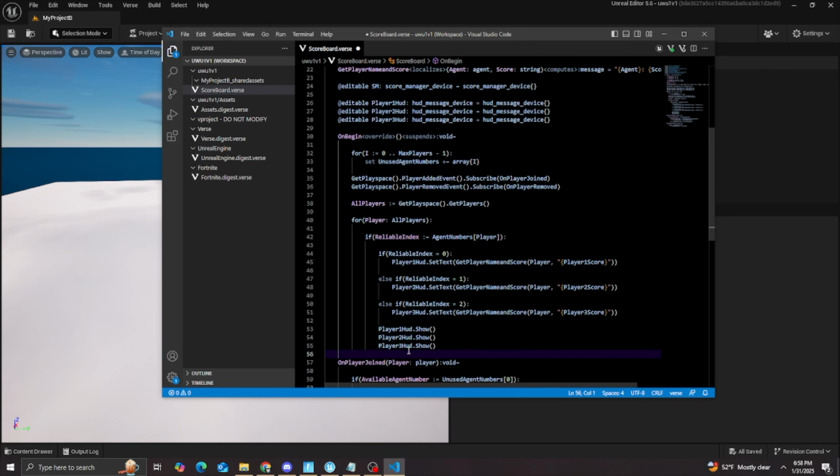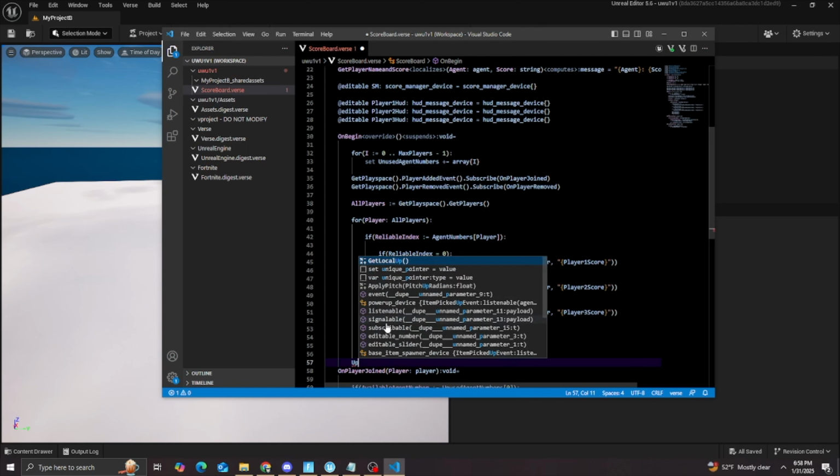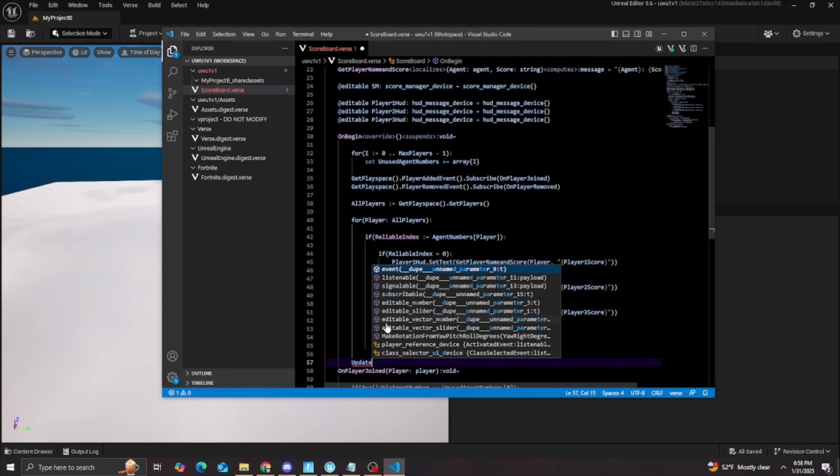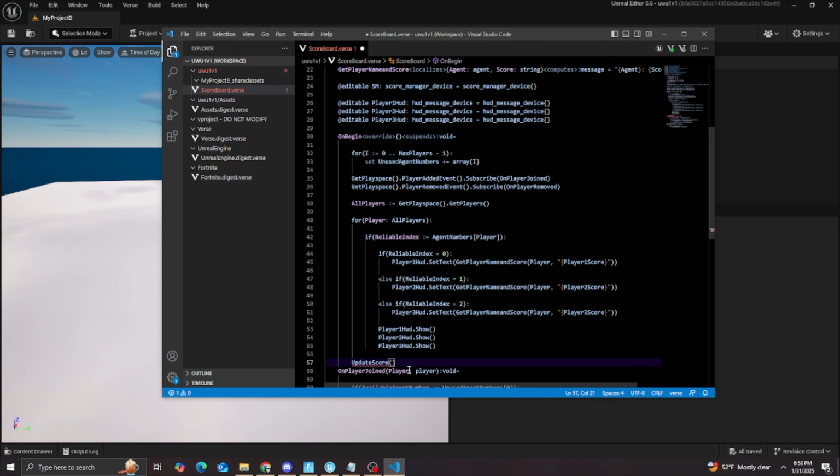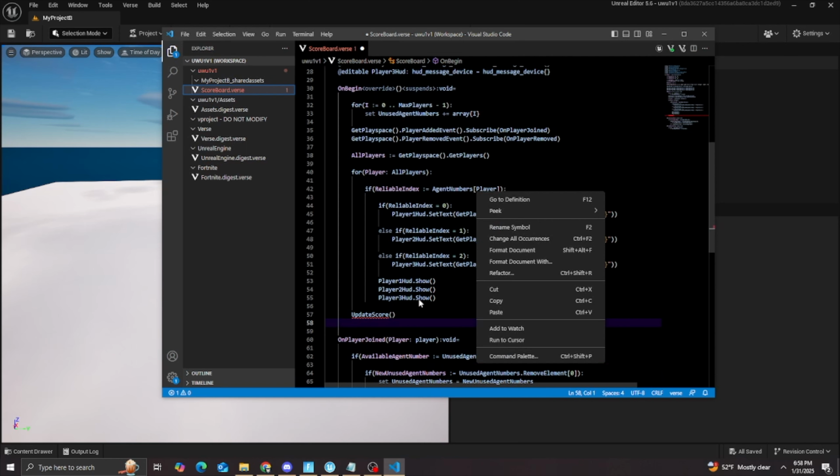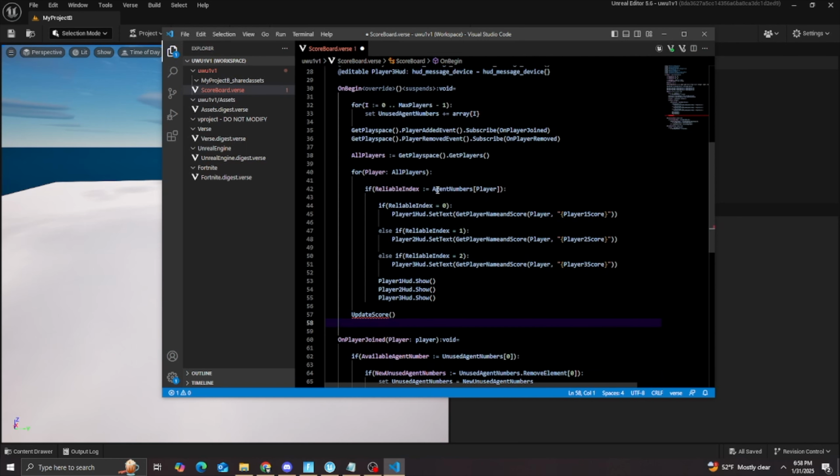And then we're gonna have a function called update score. I'm just gonna call on that function to update the score. Set each agent equal to the number, and then set the scores equal to whatever the score is. But we're gonna call upon that many times, so we're just gonna have our own separate spot for that. Update score. We're actually gonna do that right now. We're gonna update score right here. Could do it right here, but I'm just gonna put it right there.